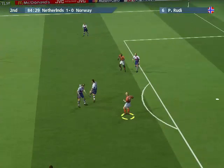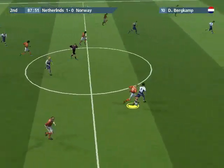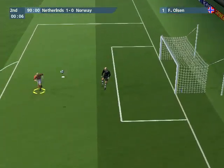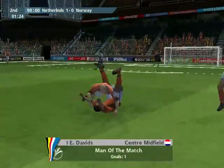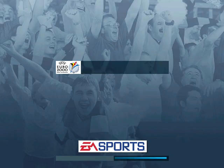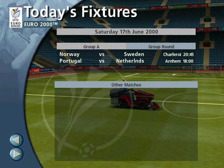Played long. Rudy. The game almost over here and it couldn't be closer. Up for the ball. Kluivert. Oh, a stunning shot and an excellent save from the keeper. Great football. No doubt, that's a great save, John. So the referee blows for the end of the game and the two teams separated by a single goal. Here's a look at the group table after the first match. The manager has the luxury of having all of his players available for the next match.